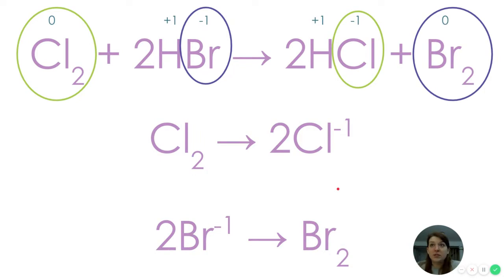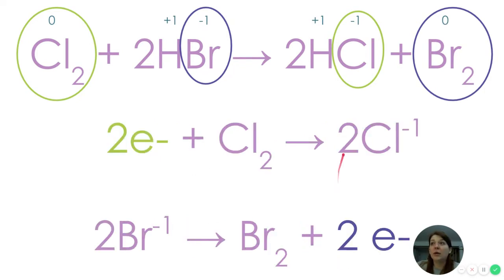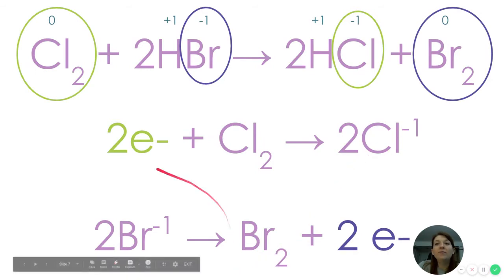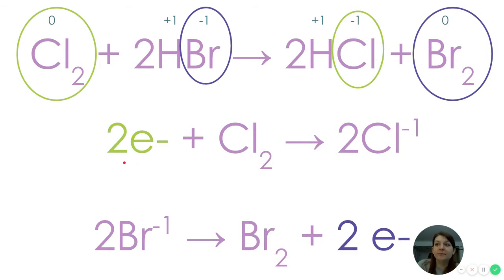And then we have diatomic bromine over here with, again, an imaginary 0. Last step is to balance using electrons. So in my chlorine situation, over here I have -2 in total on my right side. I need to get -2 also on my left side. So what I would do is put 2 electrons over here. This means that chlorine 0 is going to add in electrons to become chlorine -1. I need 2 electrons, 1 for each chlorine.